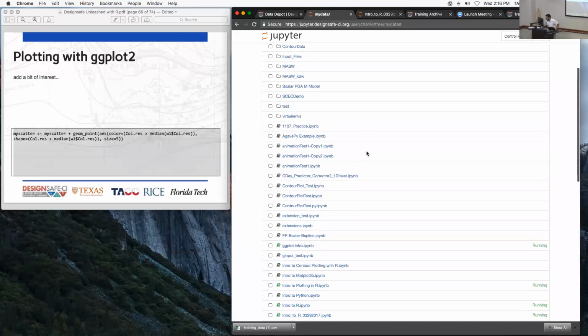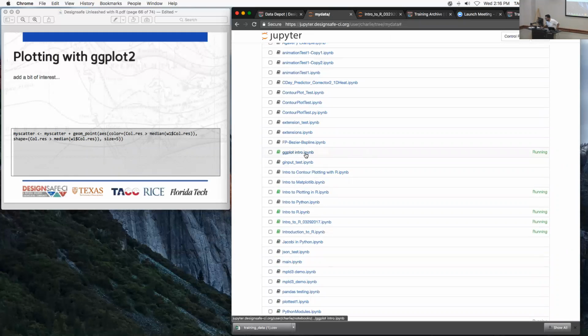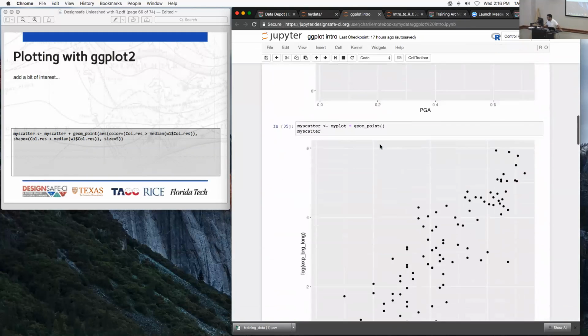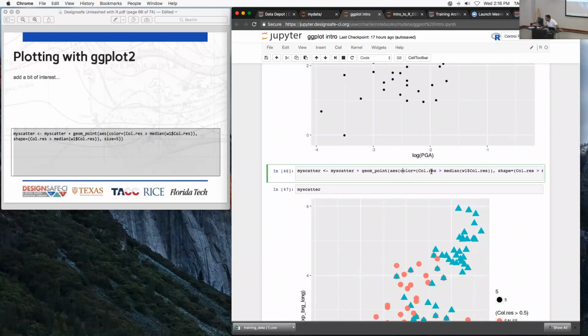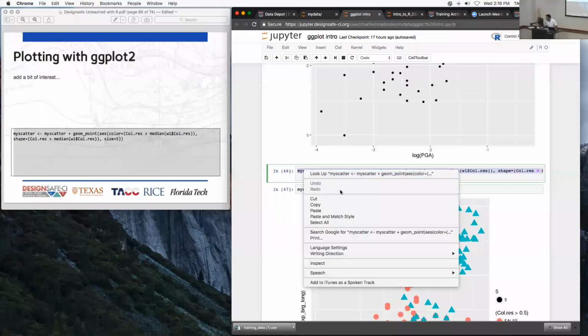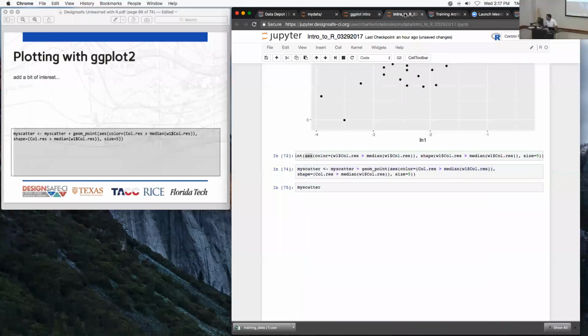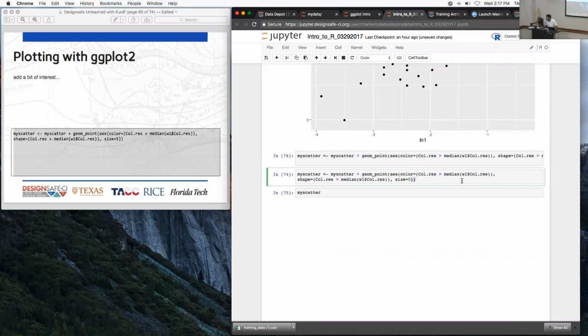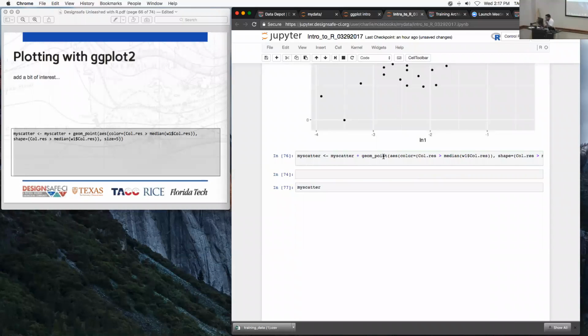All right, I'm going to go ahead and pull in my example that I already wrote. I was playing with it earlier and must have mistyped something here. So color equals call res. Here's my line, geom point, size equals 5. I must have mistyped something here. Go back into my other notebook. All right, so let's see what my scatter does now. It is not wanting to behave with me right now for some reason.